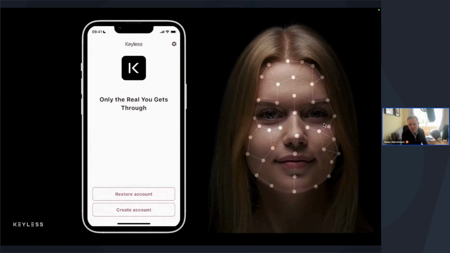So this is just a mock mobile banking application, but it embeds the Keyless SDK, which is ultimately what's going to harden this app. So at the very first instance, it's hardening the app against injection attacks. At the time when the app is starting up and the Keyless SDK is initialized, we're looking for things like, is the app being run in an emulator or a debugger?